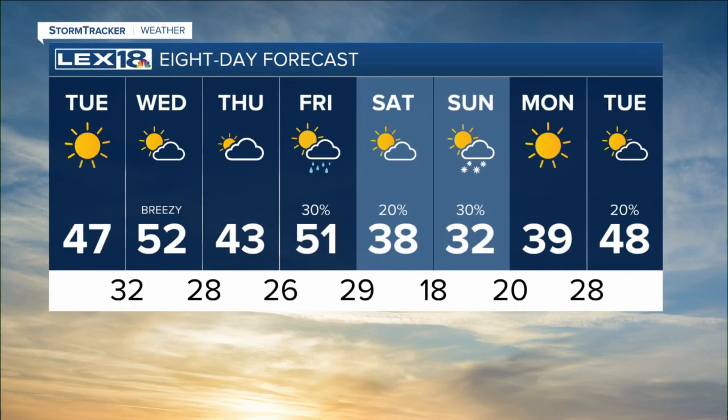Tomorrow we'll be in the low 50s here, which means southern counties could hit mid-50s. It'll be breezy Wednesday with that frontal boundary coming through, with isolated showers. Even a few showers as you get into Friday night and Saturday as that second front comes in. You can clearly see the impact that second front has — temperatures drop over the weekend into the 30s, and there's the potential for some snow shower chances, possibly some snow in the mountains Sunday night into Monday. We'll keep an eye on that as we get closer to the weekend.